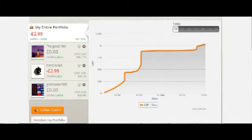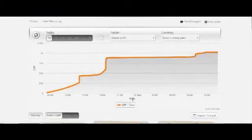So what I'm going to do is go to the history page. Okay, now this is in days, so you can see here the date. Along the bottom it should be days of the month, but I've literally been a member since yesterday. So we can see here yesterday 9 AM my account balance was £11.66. This is profit, by the way, guys. Just to be totally open and honest with you, I deposited £5,000 sterling in this account. There was a small trade yesterday morning, first thing, that just got opened and closed almost straight away by one of my traders. So you'll see it's £11.66 in credit, in profit.